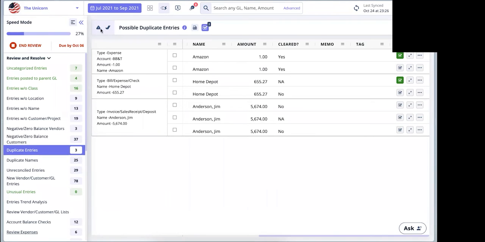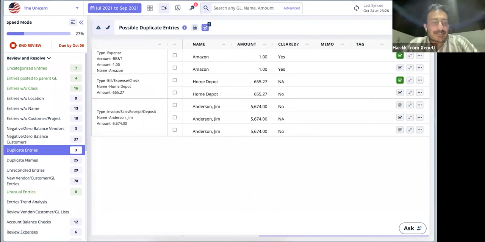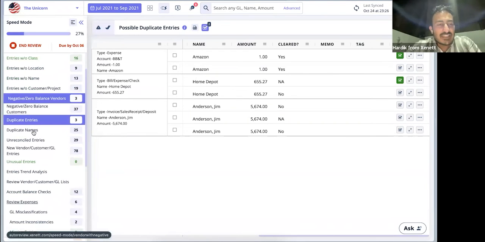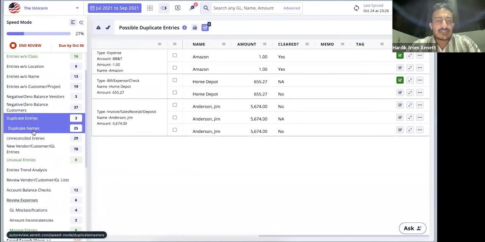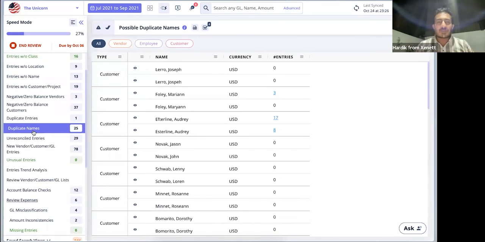Okay, thank you. All right, so duplicate names is just duplicate entries, where all we try to identify is duplicates. We don't generally pay attention to this, because it does not really impact our bottom line or our balance sheet.